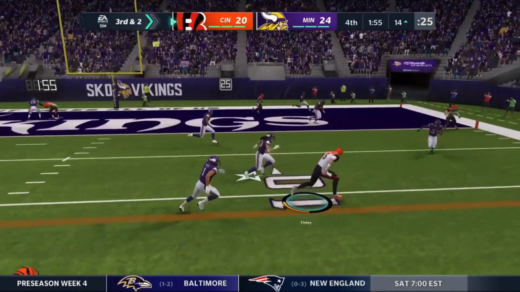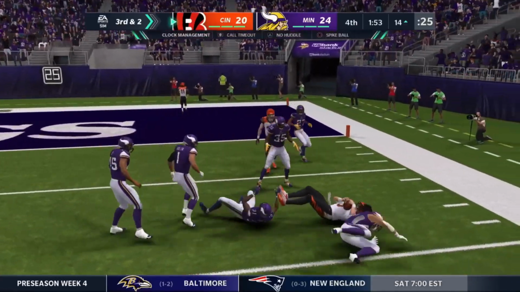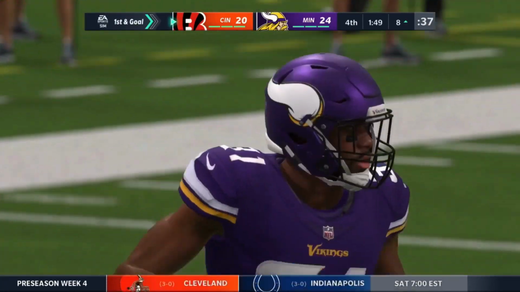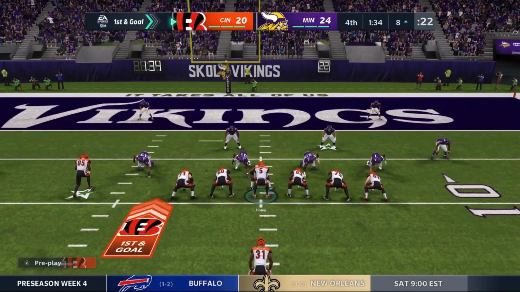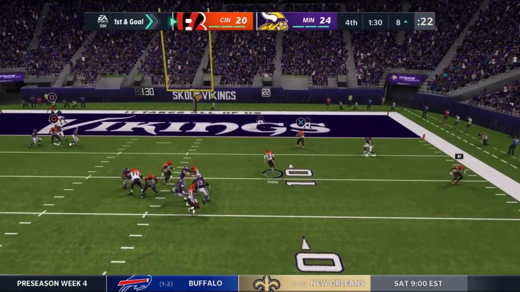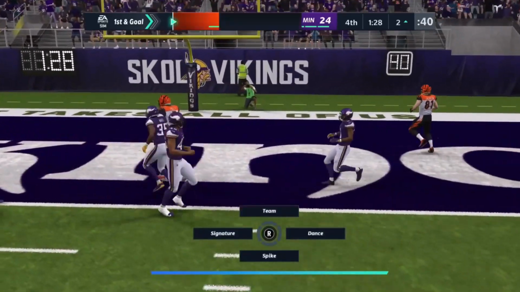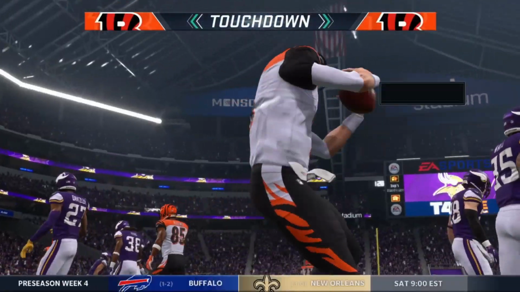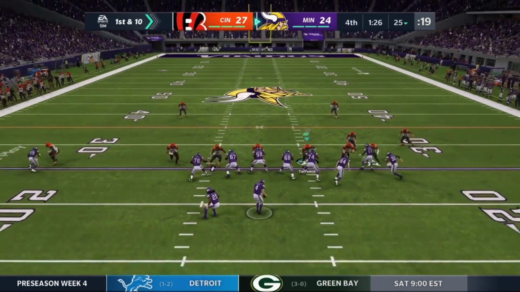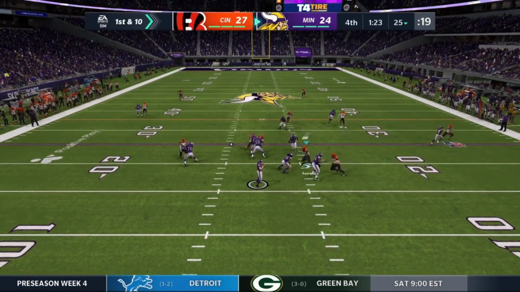3rd and 2, Ryan Finley running with it, and he's able to pick up the first down with 1:52 to go at the 8-yard line. So Bengals set up new set of downs. Down 4 points, 1st and goal. Finley scrambling. Finley takes off into the end zone for the touchdown, and the Bengals lead it again.